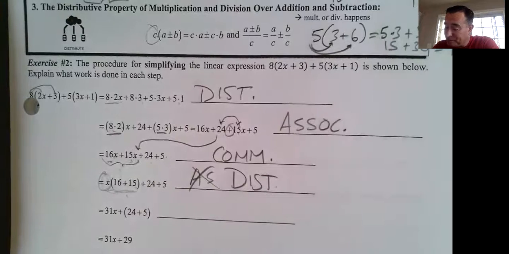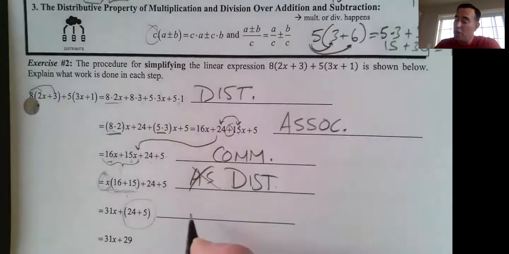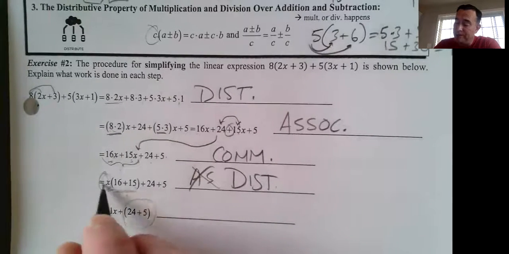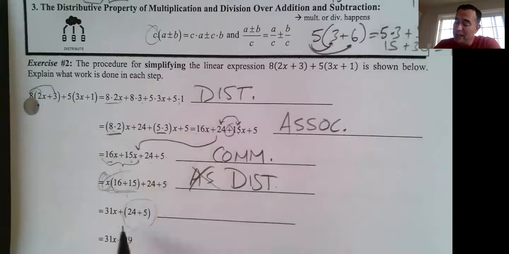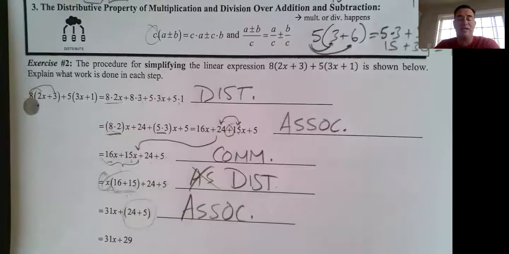Now, in this case, we have now grouped 2 new things and we didn't have anything we took out of that. Anytime you're bringing a new set of parentheses in, that is something that we just took. This big thing plus these 2 is now these 2 being grouped together and they were not before. So that is the associative property. And then they just found the answer at the end of this.